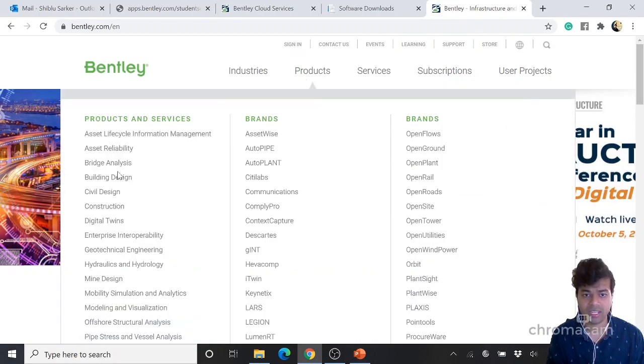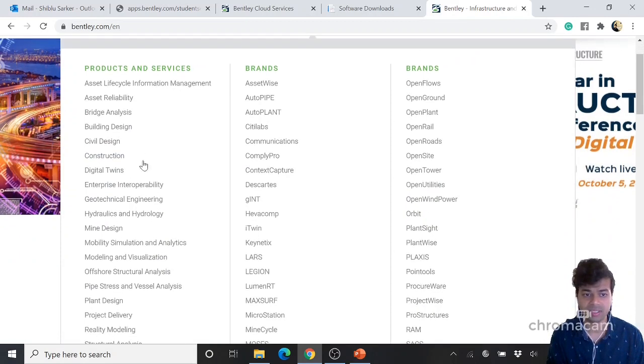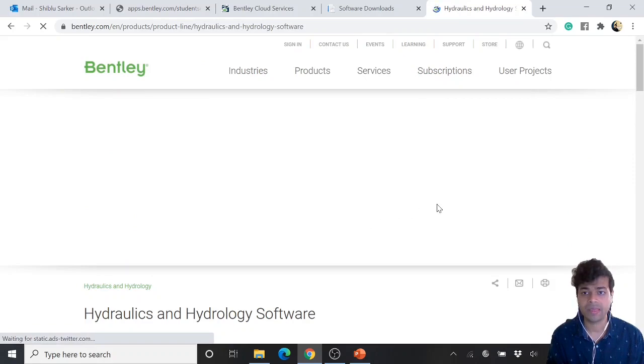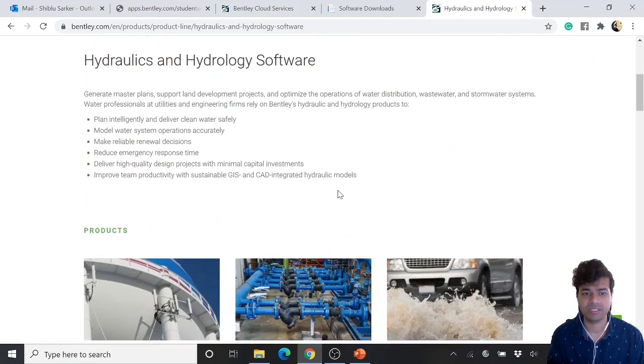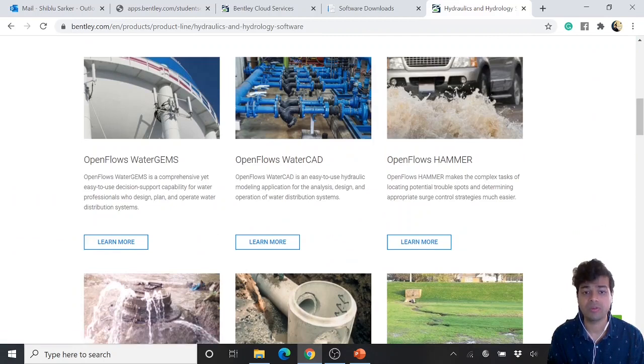They have so many engineering products of different types. We need hydraulics and hydrology, right? They have different types of software, but we need this one, OpenFlow WaterCAD. So how can we download this one?